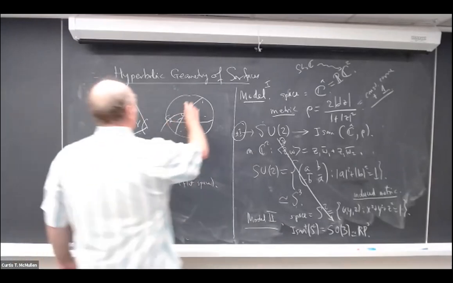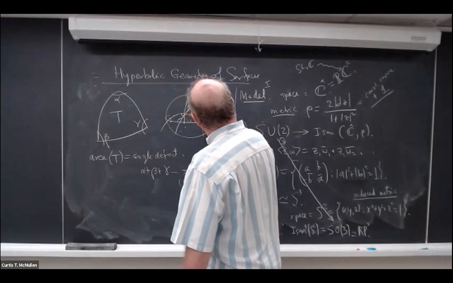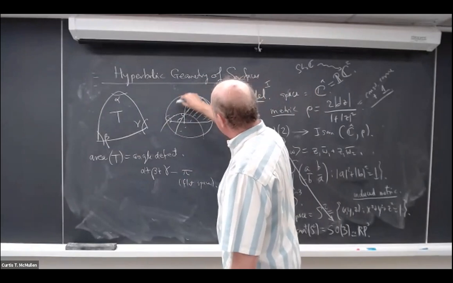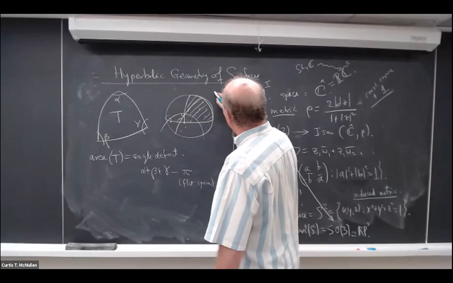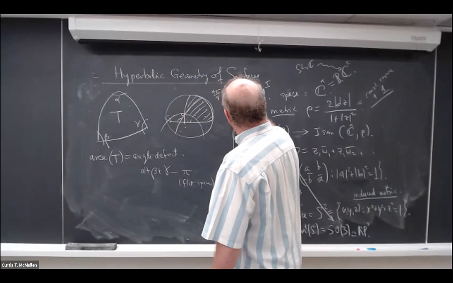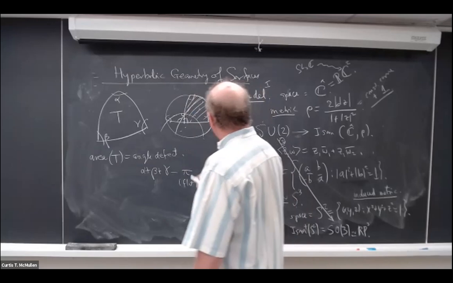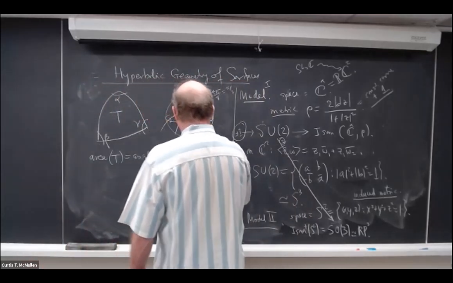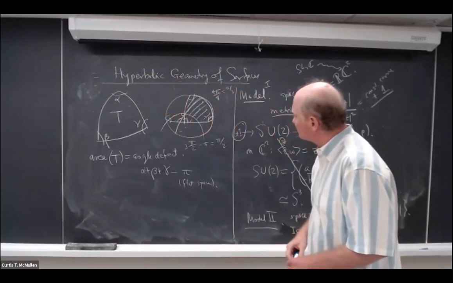So for example, if you take an orange slice of the sphere, that is, if you take one quadrant in the northern hemisphere, the area of this is, you have the area of the whole sphere, 4 pi, then you divide by 8, so you get pi over 2, and its internal angles are all 90 degrees. So you get that in this case, the angles are pi over 2 times 3, you subtract out pi, which is what they should be, and you get the area, which is pi over 2.